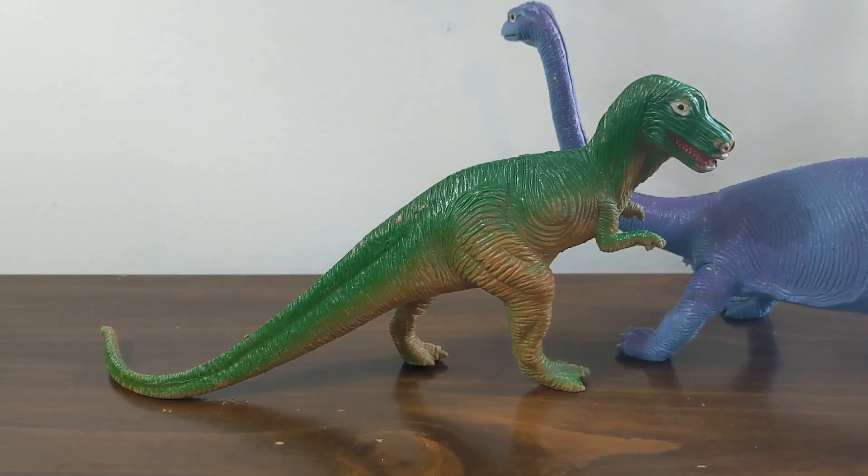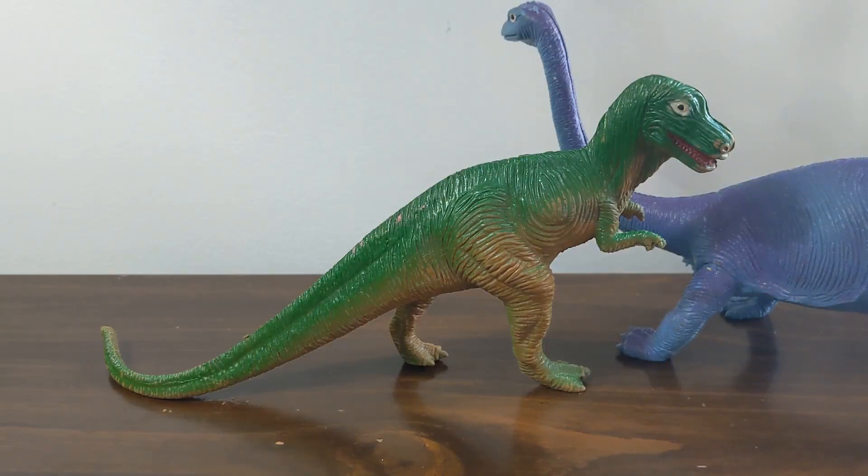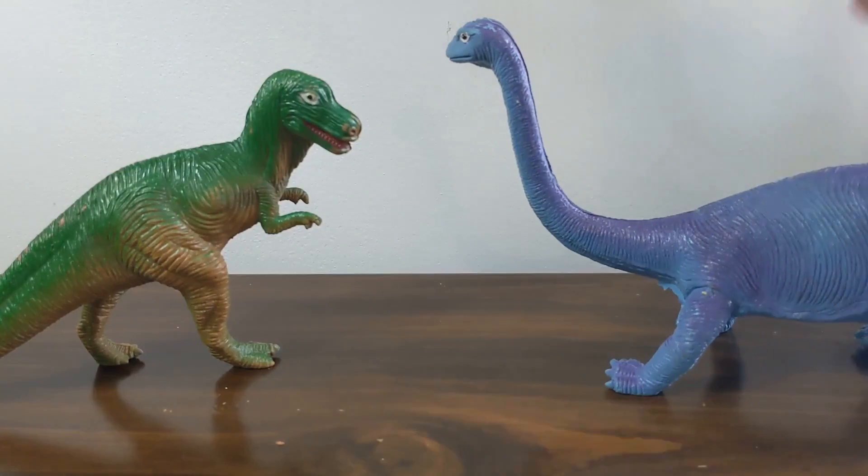When Lead Safe Mama tested the Laramie dinosaur toy, she discovered it was higher than 90 ppm — the Laramie toy tested at 2,213 ppm of lead. For those keeping track at home, that is over 30 times the legal limit. This toy would be illegal to sell today, and I do see these on eBay a lot. Not many people know about this issue or the legality surrounding selling lead-based toys like this — they're probably unwittingly illegal sales slipping through the cracks, since these safety standards weren't really in place back then.